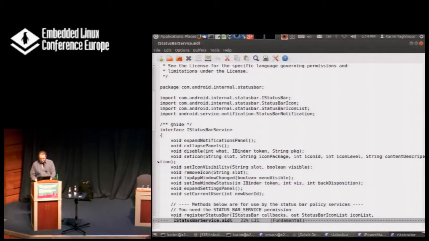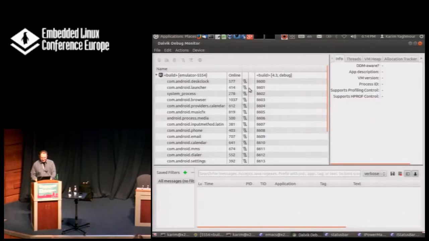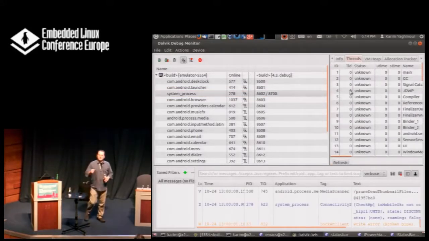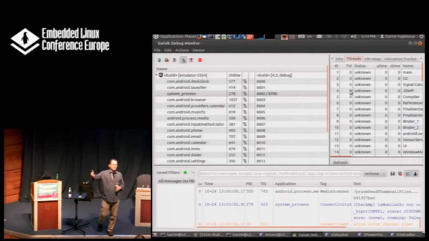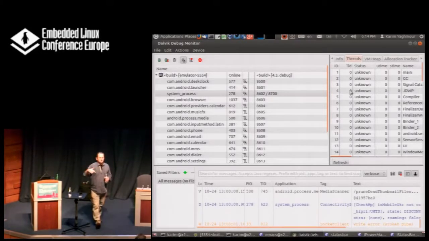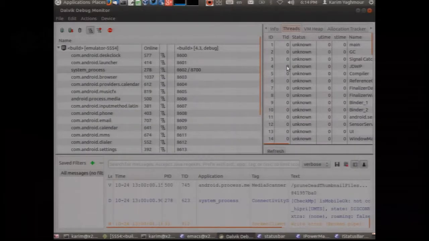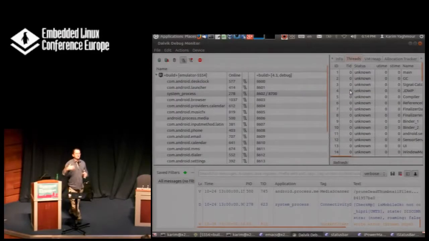So now that I've started DDMS, let me touch the system server here, and this is going to take a second to load. DDMS talks to the remote target through ADB, and the language it talks is something called JDWP. Anybody know what that is? Java Debug Wire Protocol. It's a wire protocol specified in the Java spec. You can actually use JDB on the command line if you wanted to, and talk to the port number. So Eclipse talks to DDMS, which then talks over to the device.